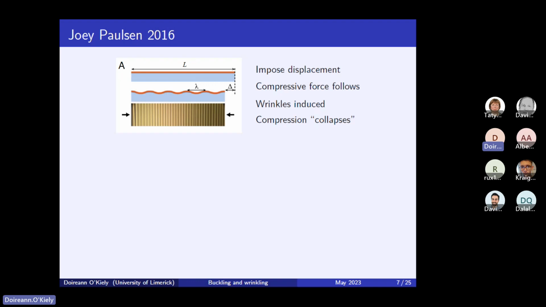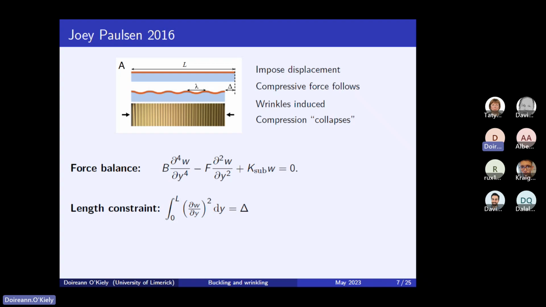So you induce compressive force. That compressive force induces wrinkles. And the compressive force actually more or less disappears, which will be important later. But the thing to say now is that you're bending the surface, but also pushing up and down the substrate underneath. Okay, and that's basically a buoyancy force. So if you think about your force balance, you have a bending term like before, and a compressive force term like before, and then you also have a term that's substrate stiffness times vertical displacement. So if this is water, that would be rho g, for example.